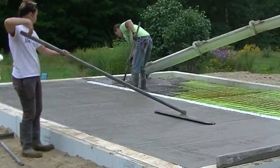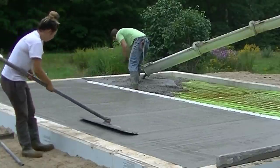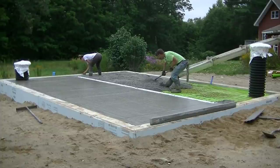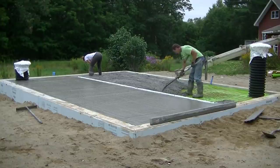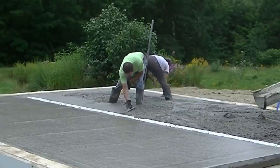We do use fiber mesh in the concrete. The mix I like for my floors is a 3500 with fiber mesh — we use that on all our floor pours. You can see here that Tia is actually doing the bull floating, which is a big help as I'm over there pouring out more concrete. That speeds up the whole pour — having someone who can do a little bit of the things you'd normally have to do by yourself.